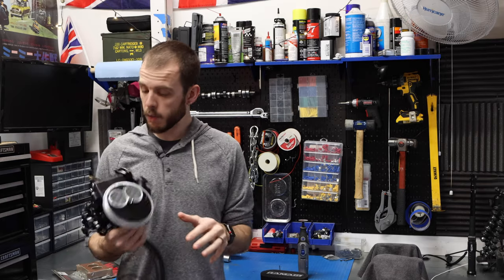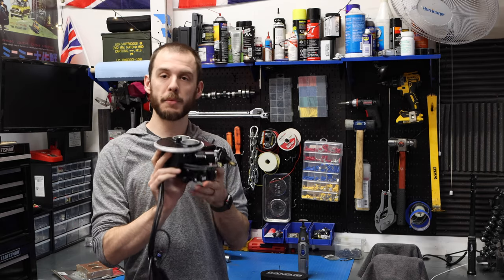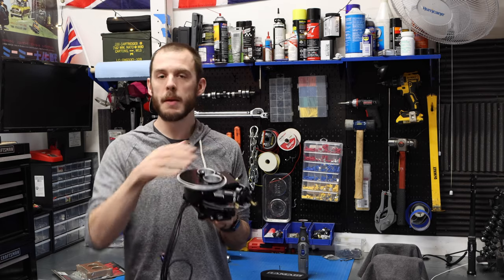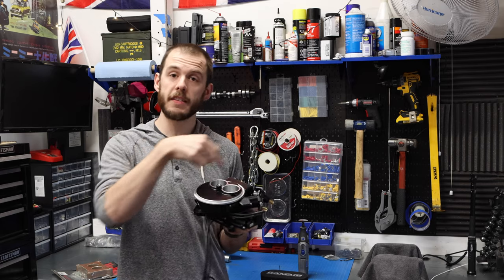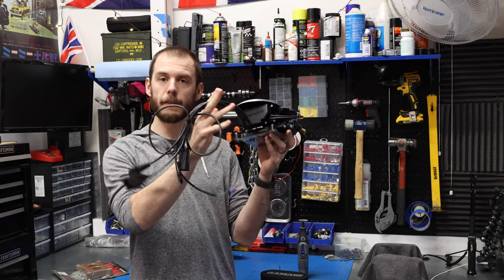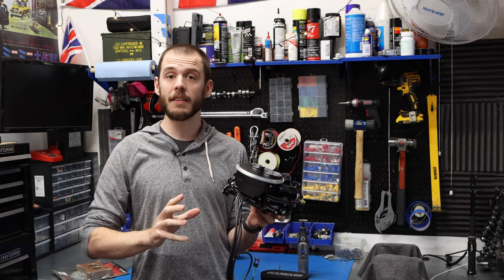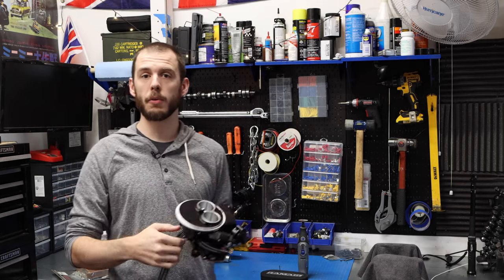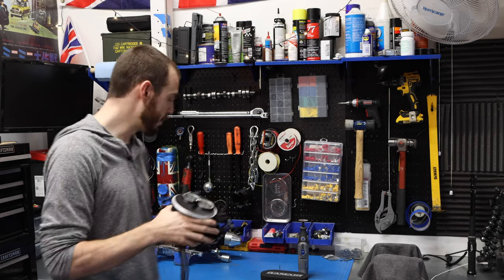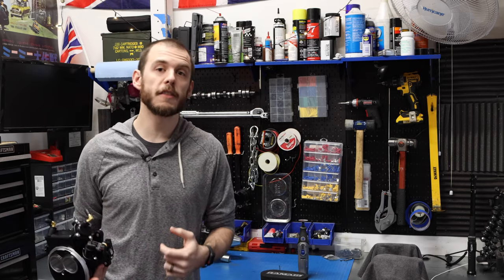Now, like I said, we are going to be cutting up this brand new EFI from Holley. I'm super excited to share this with you guys. Before we do, I am gonna show you guys around this whole throttle body system, how it works. Obviously, it is a fully fuel injected system. So it's a whole new concept for my Mini and for the whole Mini setup, really. Most of the Minis that you see on the road these days are carbureted, although the Mini was sold as an EFI setup a little bit later in its production.